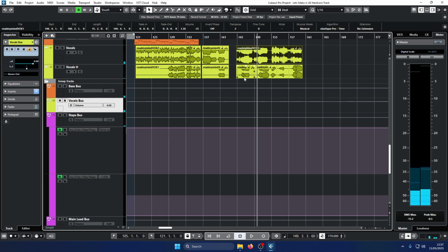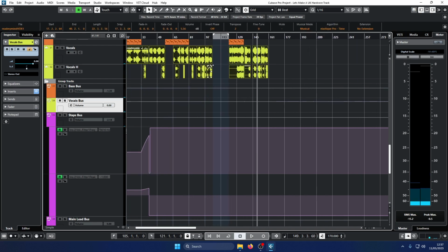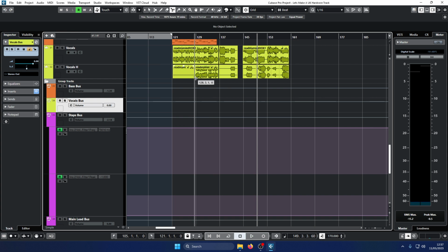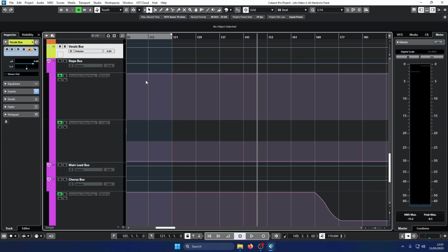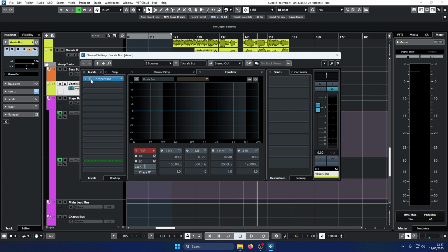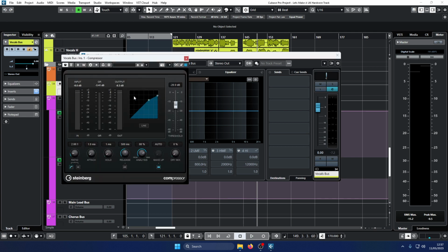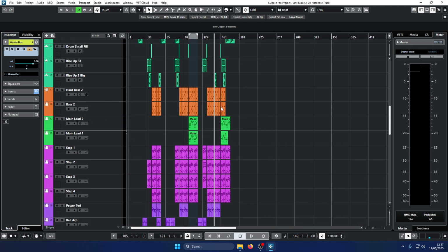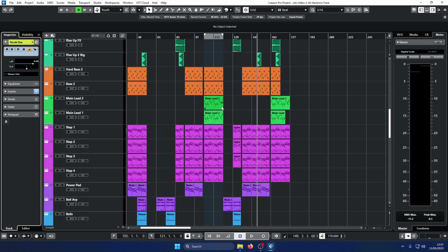So that will do. Basically, I was just levelling each little part here. Then I just put a compressor on the vocal bus, so it's just going to gel the harmonies and the lead vocal together a bit and stop it getting too loud or quiet. So that's what the compressor's on there for. And yeah, I think that's that.